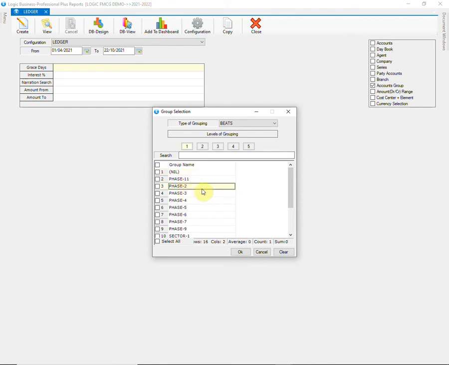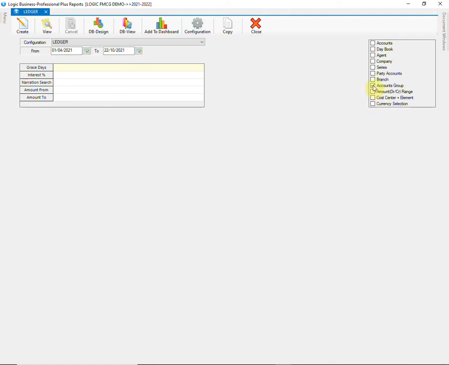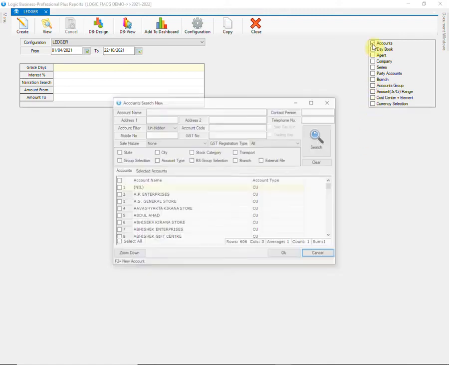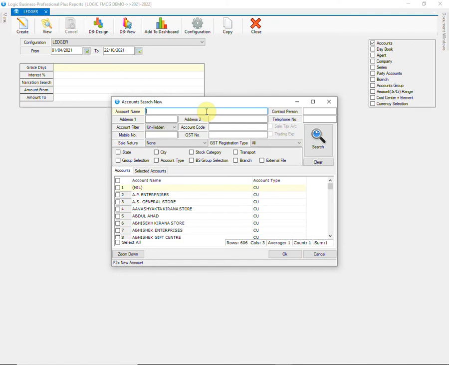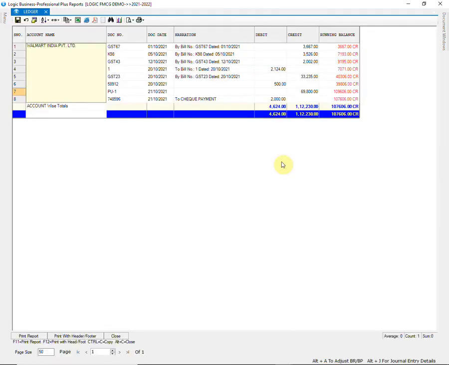Select the account group to see the ledger of accounts belonging to that group only. Click on Create. Entry-wise ledger has been created.